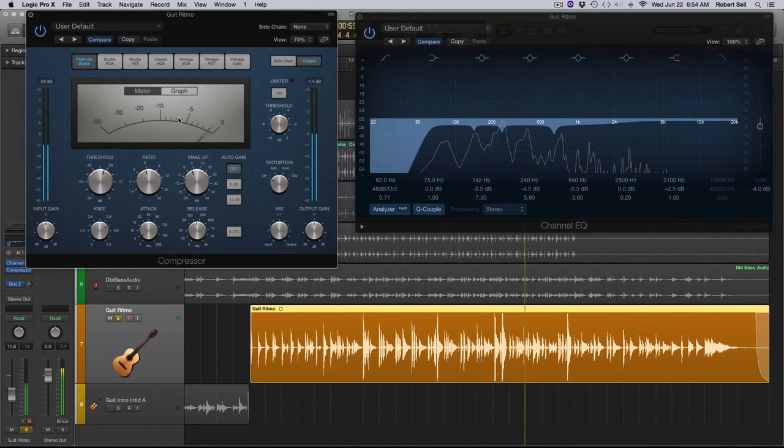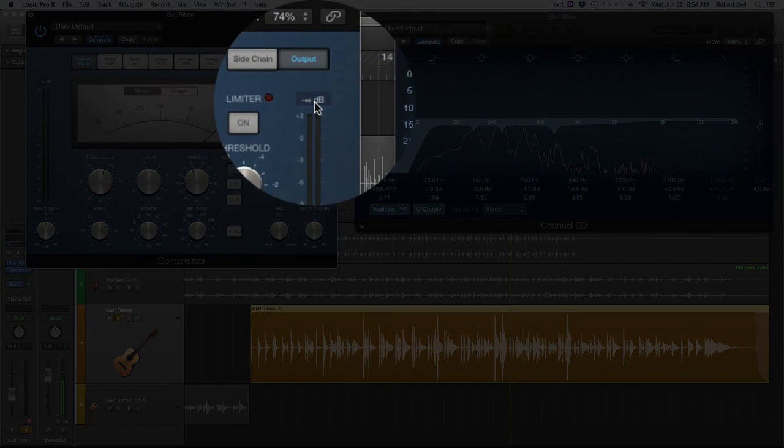So that's a little more aggressive than we would normally be on an acoustic guitar. But in the quieter parts, we're getting about 3 or 4. So I'm going to increase this up about 4 dB on the makeup gain. So notice now we're not clipping on the output, okay? So we have enough gain reduction here. We're not clipping coming in, and we're not clipping going out. That's kind of important.